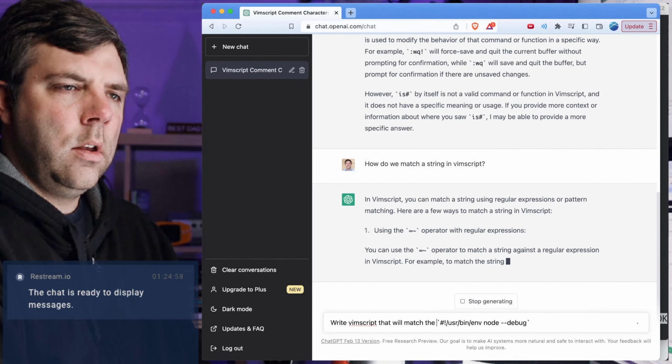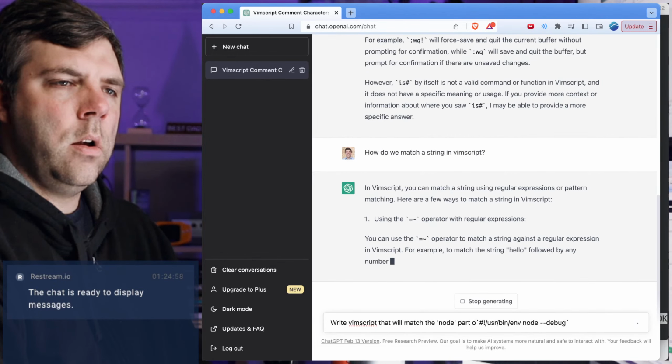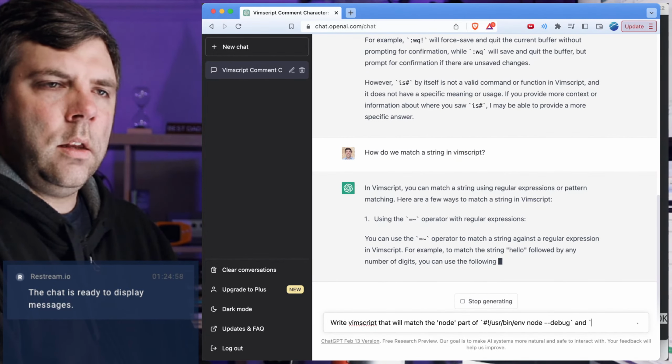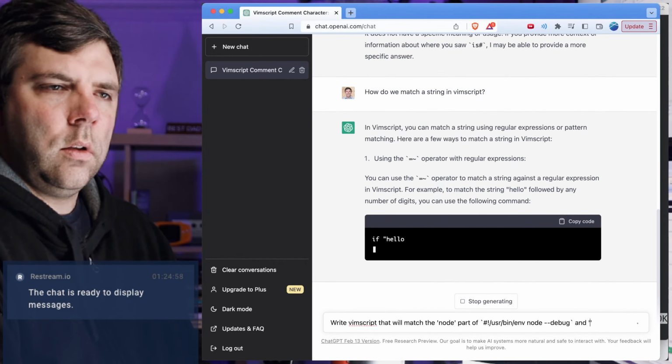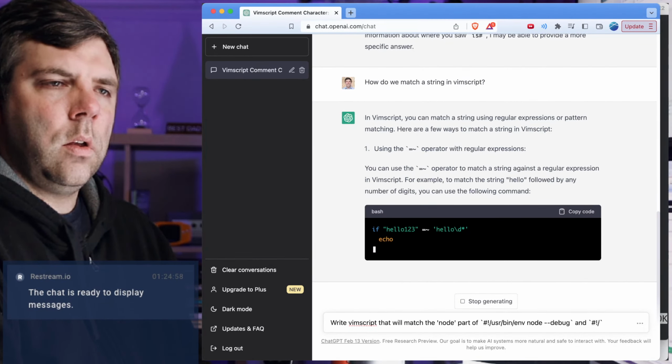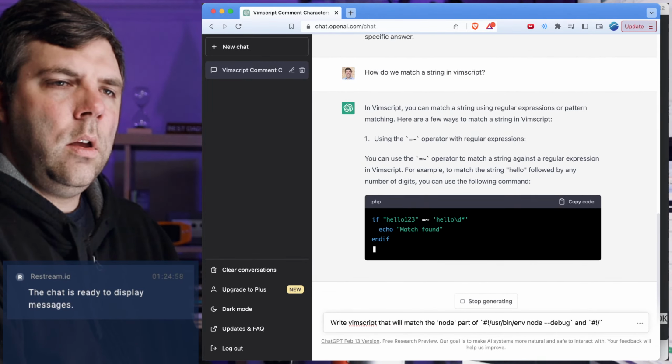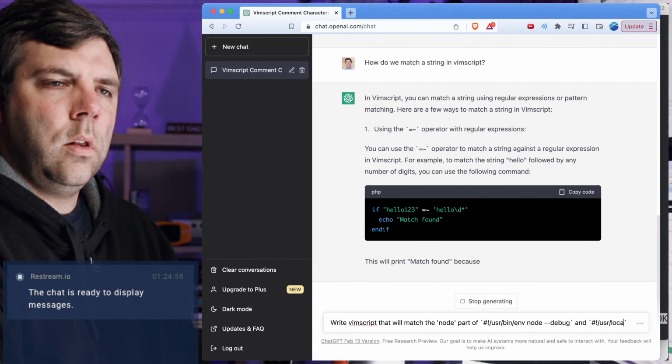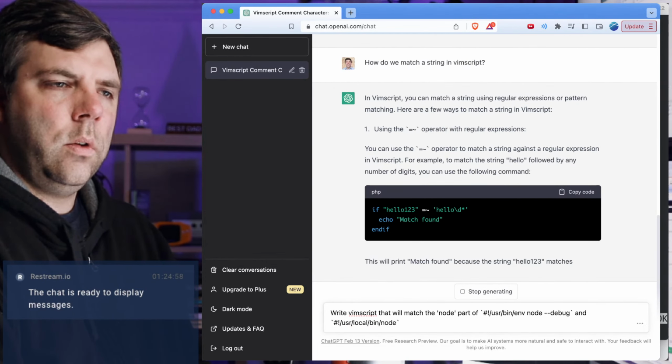They'll match the node part of that and user local bin node.